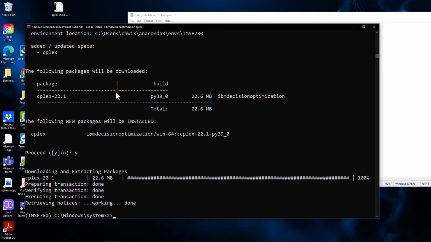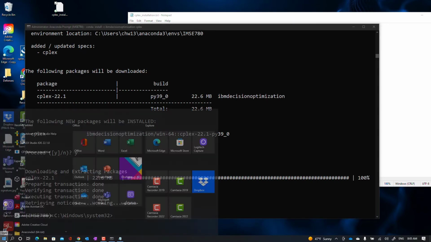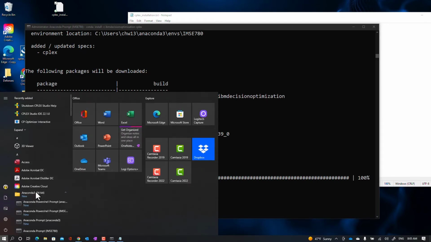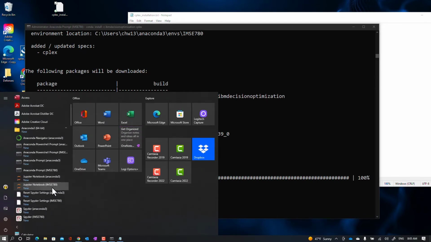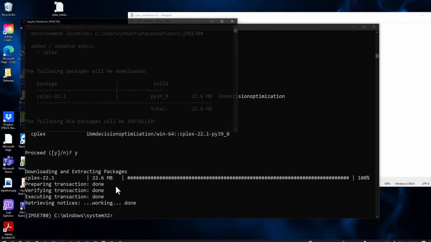Okay, the work is done. So next, we're going to test if the software is properly installed in the Anaconda environment. To do this, we're going to launch the Jupyter notebook, for example, for the IMSC 780 Jupyter notebook environment.